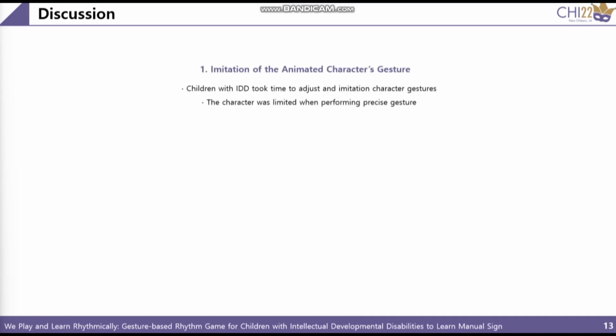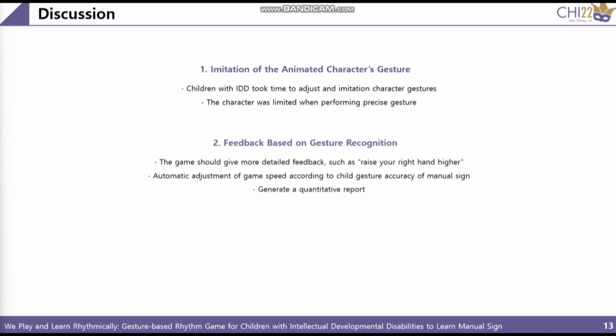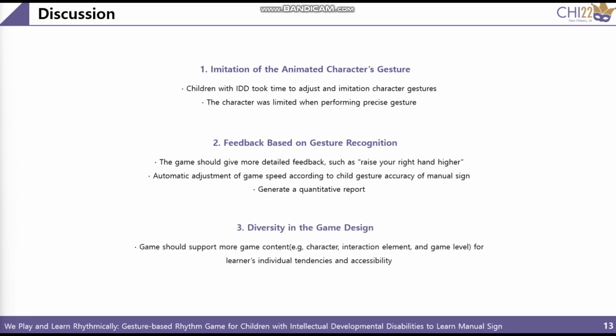Firstly, when using characters that perform gestures, we should use more sophisticated and exact character movements. Second, precise and quantitative feedback should be possible through gesture recognition technology. And finally, game elements should be designed in various ways in consideration of disability tendency.